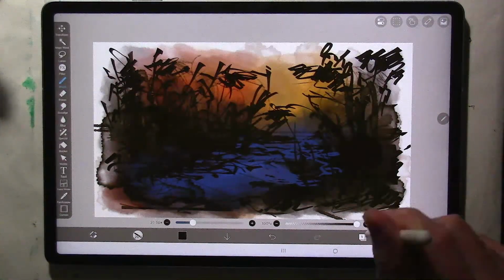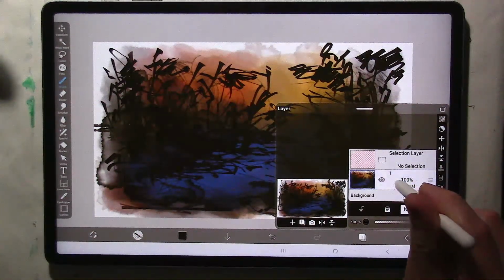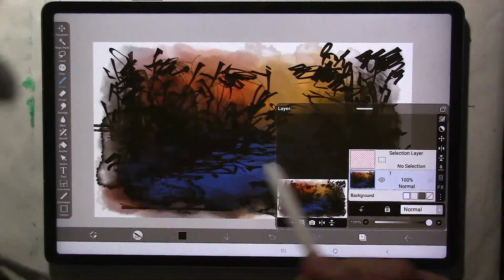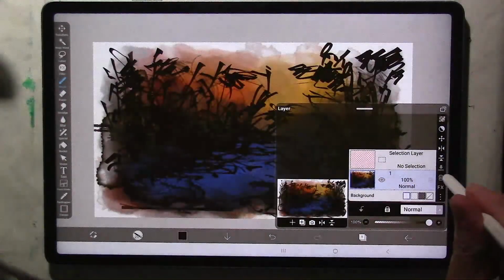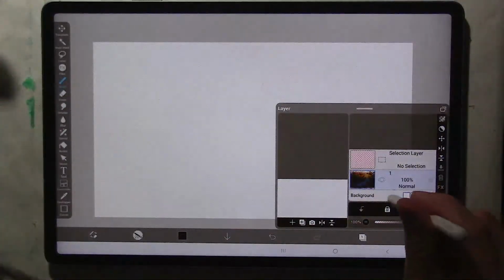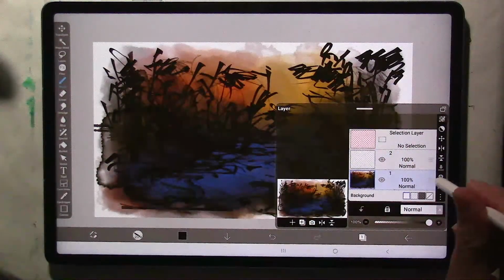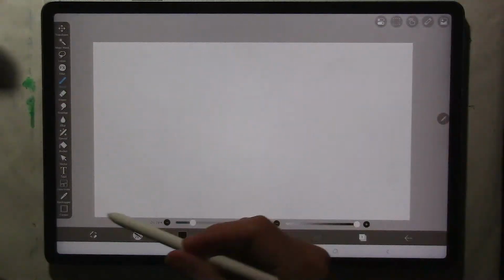As I mentioned before, if I want to erase this one, I have no idea again. Delete doesn't work. I don't know why. Maybe I should add a new layer, and now when the new layer is done I can erase it. Okay, one layer at least should be there.